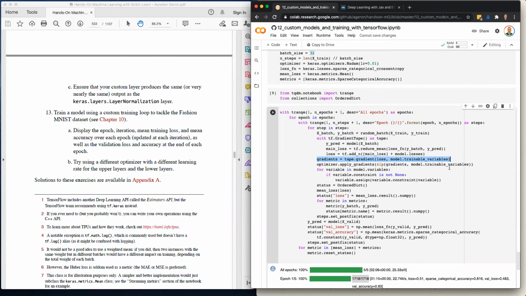Whatever comes under that context manager, the gradients are recorded, whereas anything outside that, the gradients are not recorded. Yeah, that's the assumption, I guess. I think once you go through it a few times, then you'll understand.